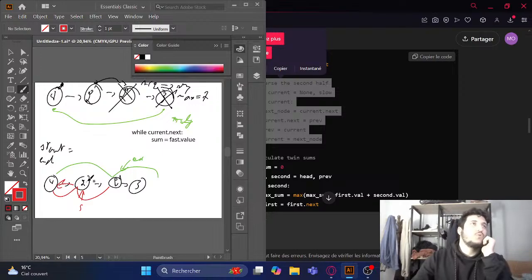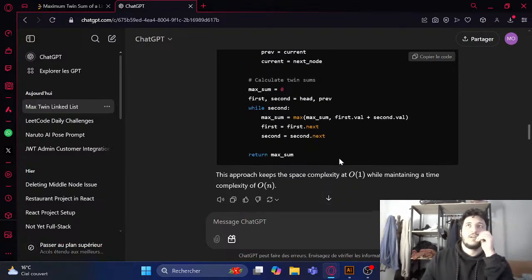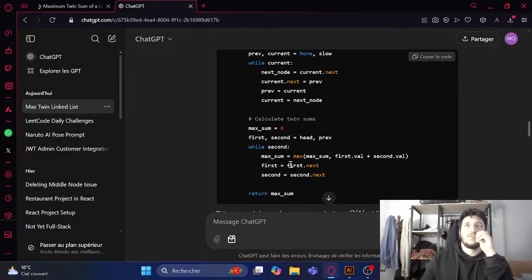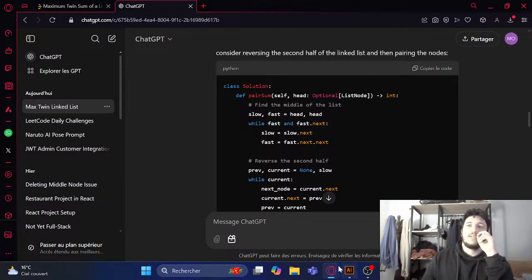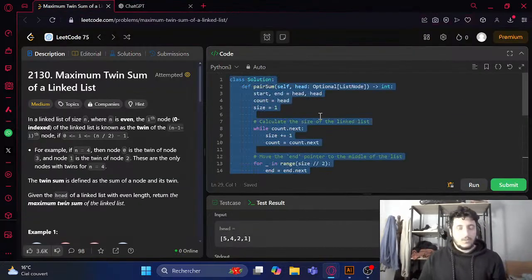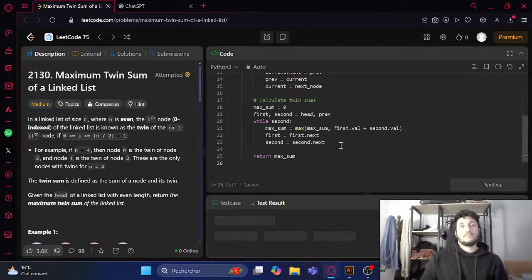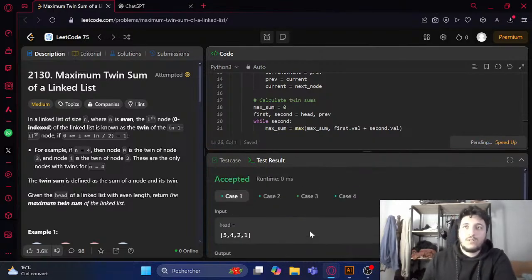So the 2 is pointing now at 4, and then he iterated fast from this way and the slow from the other way, or the current and the prev, and then he just sum it. So first and second, he summed the first and second, and he is iterating traversal, which is the traversal reverse linked list. I wasn't ready for that, but yeah, it is working.